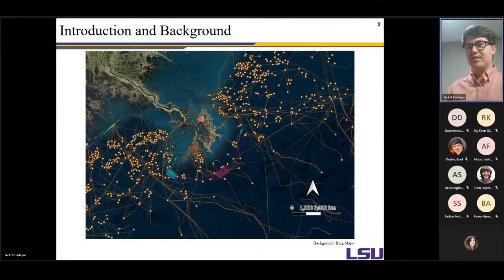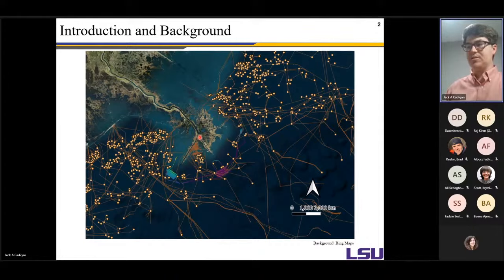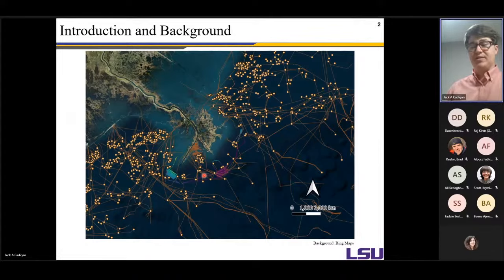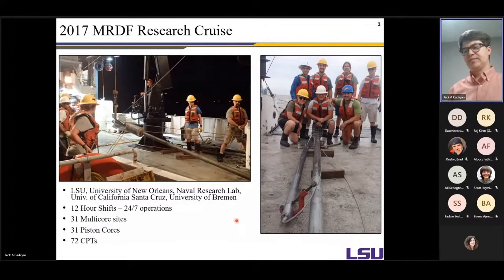The Mississippi River Delta Front is the subaqueous area around the Mississippi River Delta — the characteristic birdsfoot delta offshore Louisiana. The delta front is the area in the shallow waters around that delta. There are three main distributaries of the Mississippi River, but we focus on two: Southwest Pass, which carries most of the sediment load, and South Pass. The dots on the map represent oil and gas production platforms, connected by submarine pipelines. During major storm events like hurricanes, these can topple the rigs, creating severe economic and environmental risk.